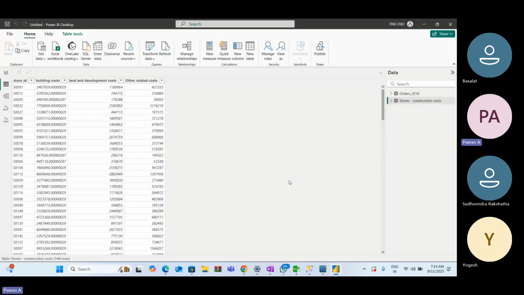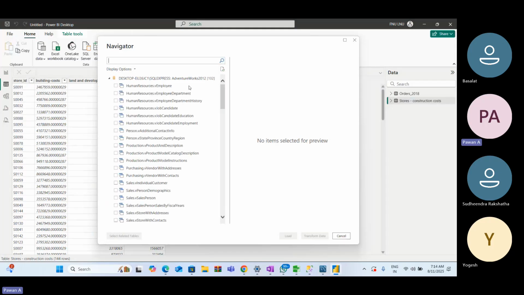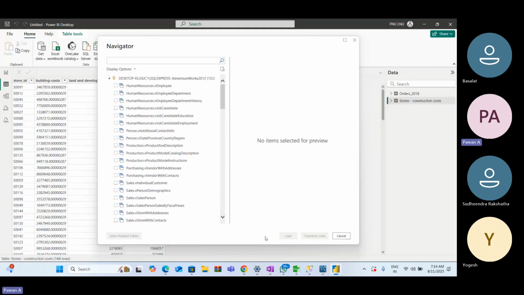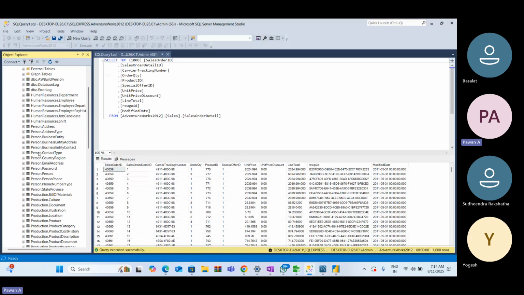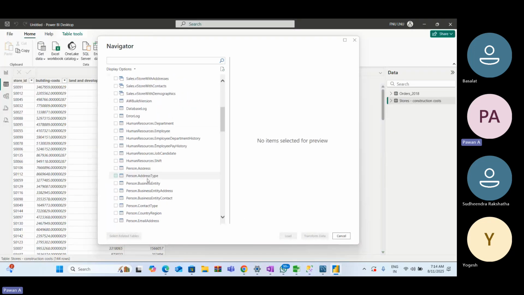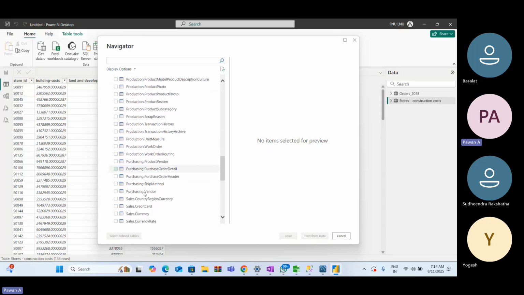I'll be taken to the preview of all the tables that are present in that database. You can see for yourself, all these tables are nothing but the same tables which appeared when I was in SQL Server. Now among these, I'll get the same table that I opened there, that is Sales.SalesOrderDetail. That is this one.